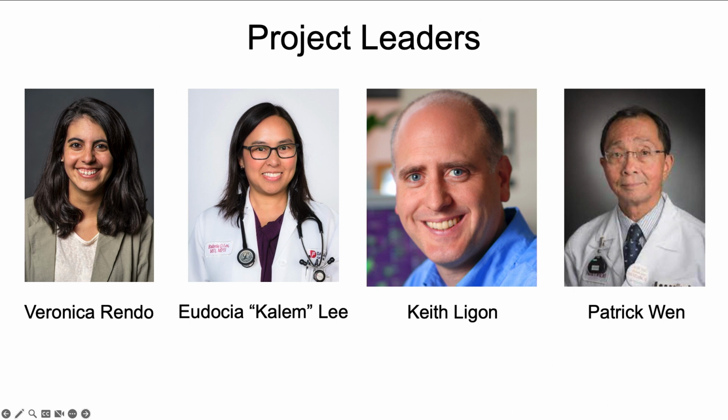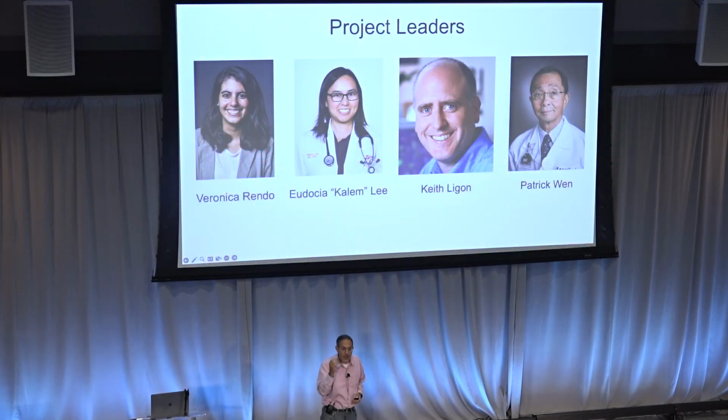And I first want to talk about the people who actually did the work. So actually, if you think about it, who knows you best? It's your children, right? So my kids think I'm totally incompetent. And whenever you see me talk about anything, you know that somebody else did the work. So Veronica Rendo is a postdoc in my lab. Callum Quant Lee is a clinician scientist who ran the clinical trial. Keith Ligon is a pathologist who I work with closely. And Patrick Wen is a fantastic clinical trialist as well. And so they did all the work that you can see.